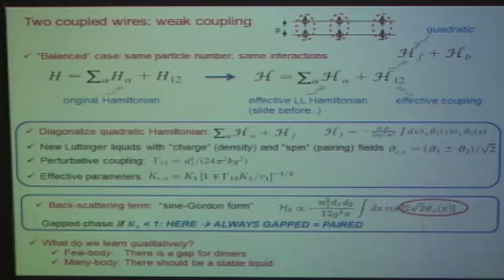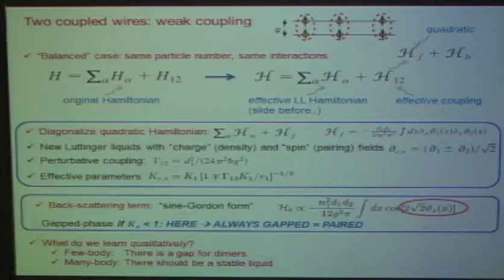But I just wanted to say that if you have a situation in which you have the same number of particles in the two layers, we recover immediately that there has to be a situation where there is pairing between the two. And actually, it turns out that if you look at the expression, we have kappa divided by 1 plus some number which is positive. So this has to be less than 1, and therefore we are always in the gapped phase, which means we recover what we expect to see: there is always pairing between two particles, one here and one here, no matter what the strength of interaction is.